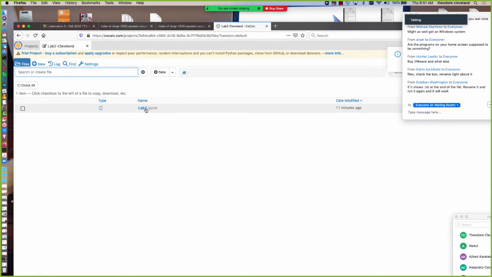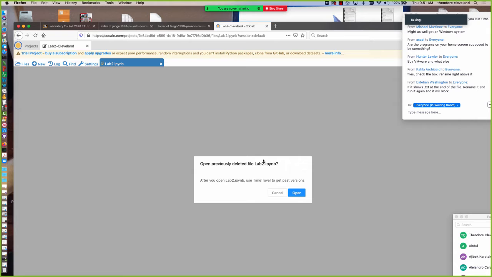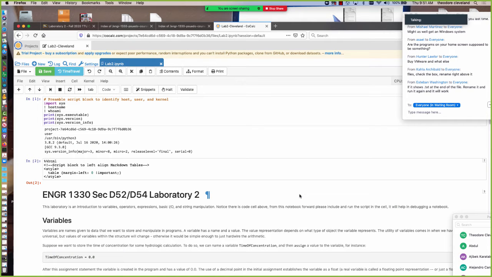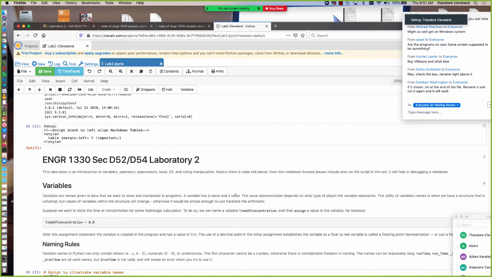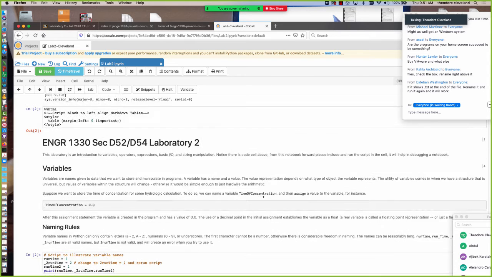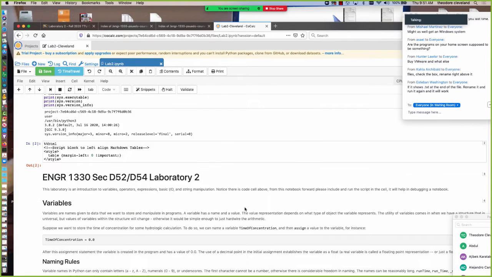And nothing happens. The reason it's asking that particular question is the Jupyter thing produces things called .ipynb checkpoints, so kind of intermediate stores, and so it goes back to those.